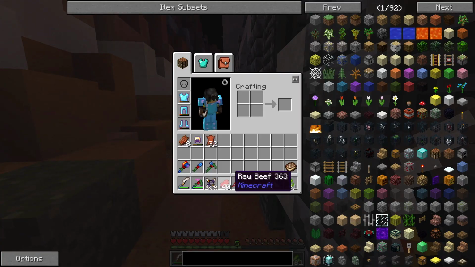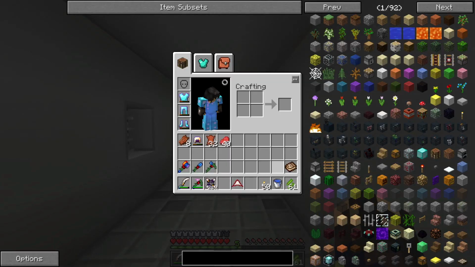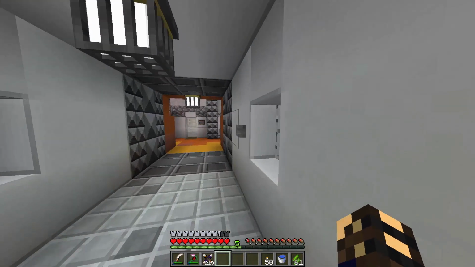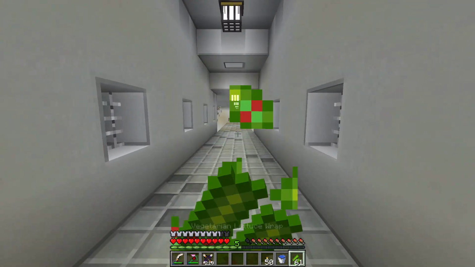So let's take a look in the lab where our dinosaurs are. Oh, the door's already open. We got some nice lamps from Project Red. Okay. Oh, you know what? Let's close this 3x3 door that we made. That was a time. I just rewatched that episode to remind myself of the trials that was.